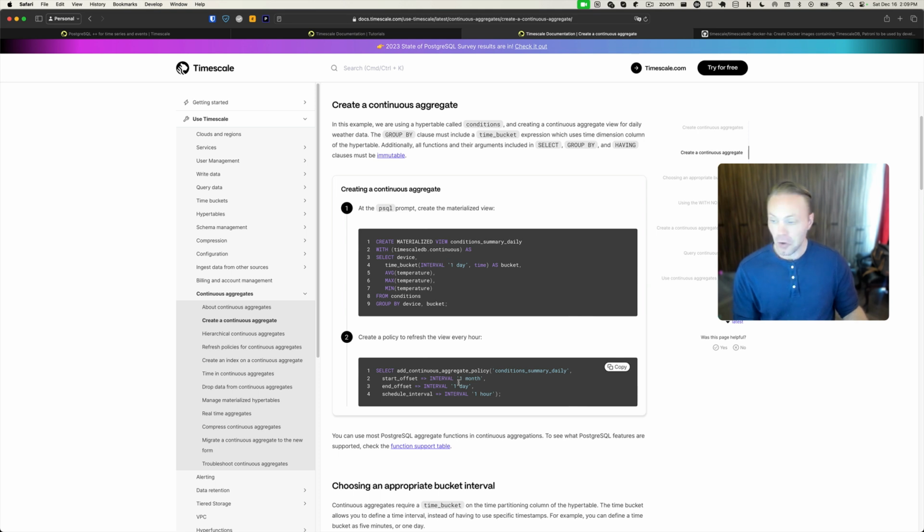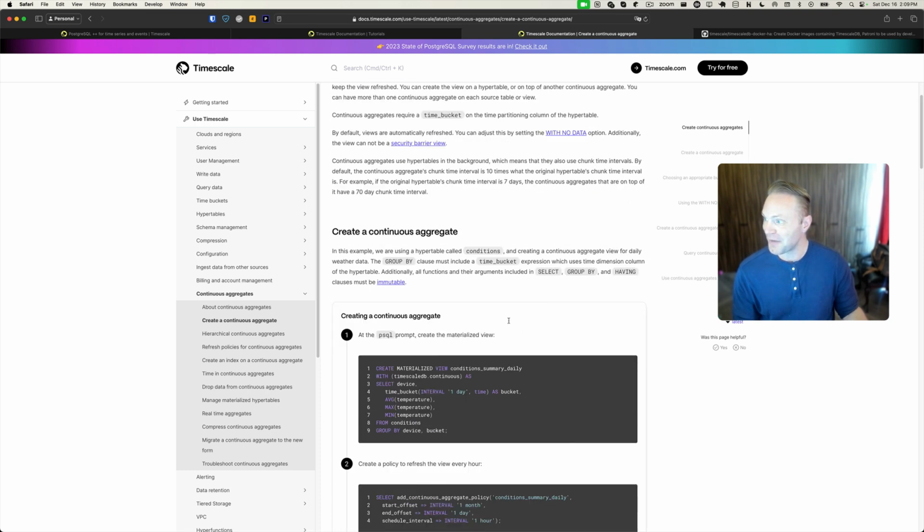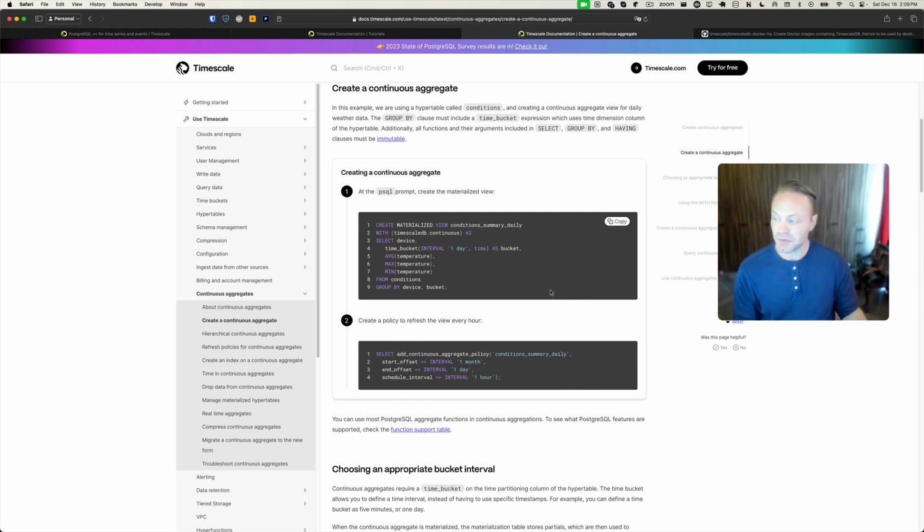And I believe by default it actually does update, but you control exactly the interval that you want things to update at. That's done with this time bucket SQL function that comes from Timescale itself. And that's actually pretty much all you have to do. So what's going to happen is you set this up, you deploy it as an extension in Postgres, and then as a periodic background thing, your materialized view is going to be updated with the most recent data, the aggregations that you set up on your columns, etc.